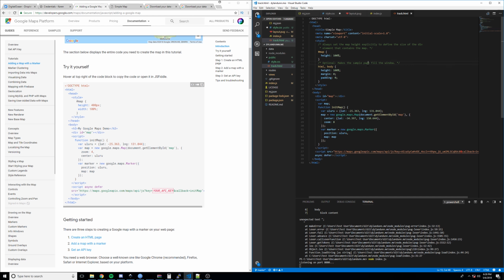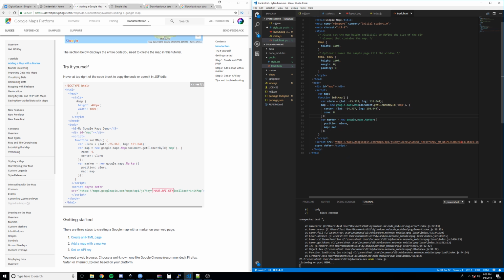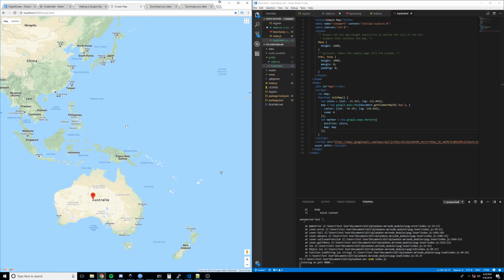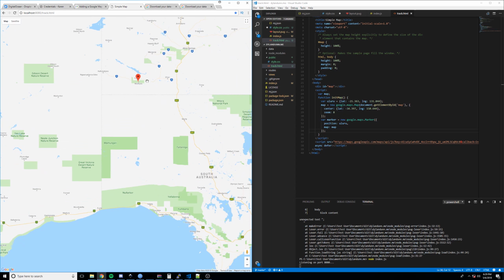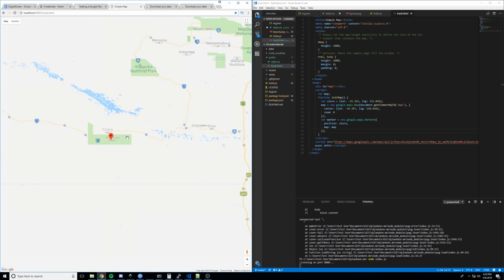It requires just a couple of lines, and literally, to create a new map, you create a new map variable. It's not some super complex thing, and yes, you can customize it, but you're not required to put all of that kind of data in. You just give it what you need, and it creates it. And better yet, to create a marker, all you have to do is create a new marker object and give it the map that you want the marker on. And all it takes is a lat and a long.